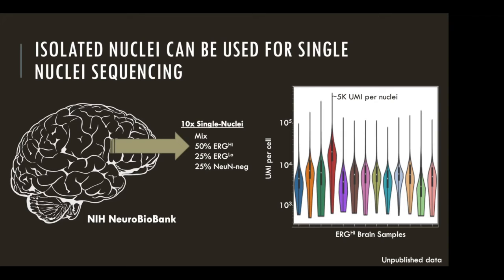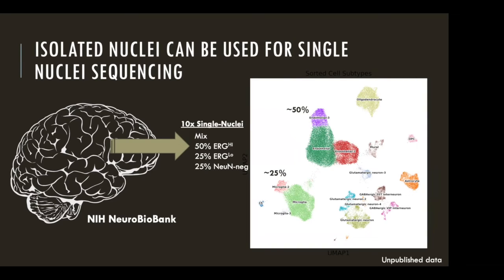So we're able to enrich, and we're able to mix cells in the proportions we want. We can take ERG high, ERG low, for reasons I'll mention a little bit later on, and we can take NeuN negative, for example. When we do that, we get the correct mixture coming back out. This is now 10x UMAP data, so each of these little dots is a cell. You can see a nice cluster of endothelial cells, different endothelial cell subtypes. We can see some microglia actually, so I'm foreshadowing what I'm going to show you later on, but the ERG low group turns out to be microglia. And then we have a lot of the other cell types coming from the brain that are coming from this NeuN negative group.